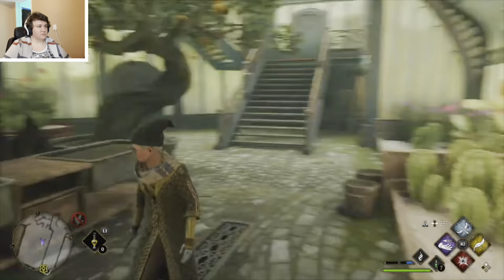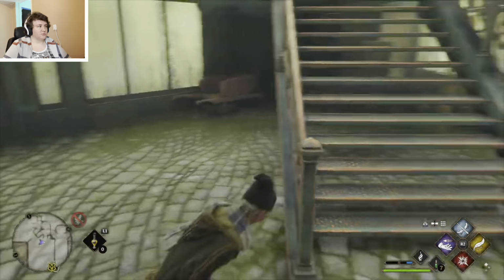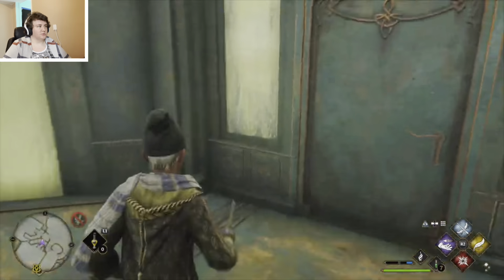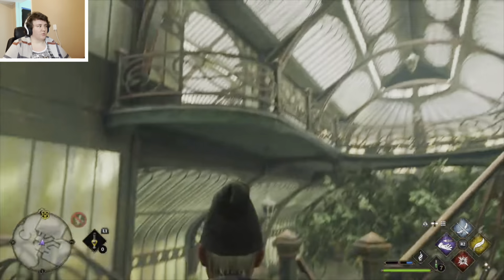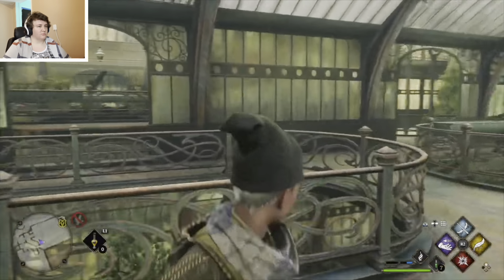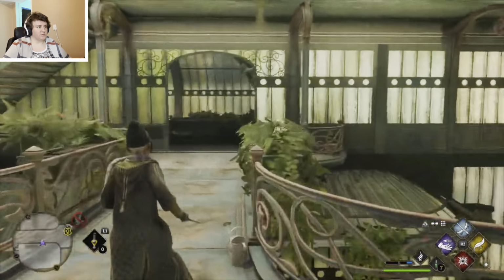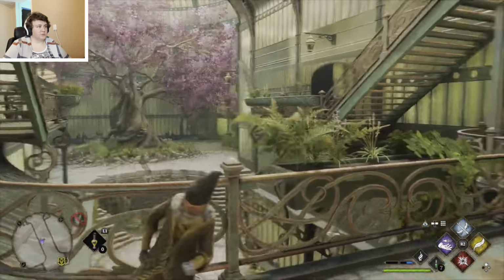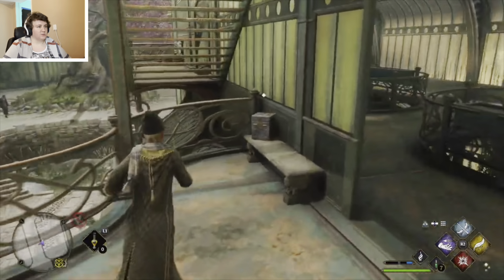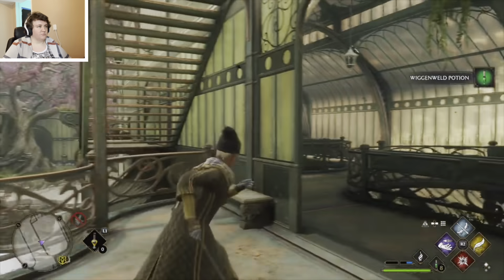Let's see. Oh, that's locked too, so we won't be able to get in. Oh wait, so we can't. Hey, what the heck's over here? Oh, just another entrance. Just another staircase. Wiggenweld potion.